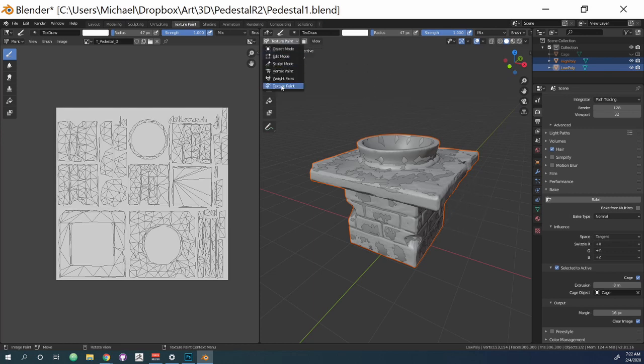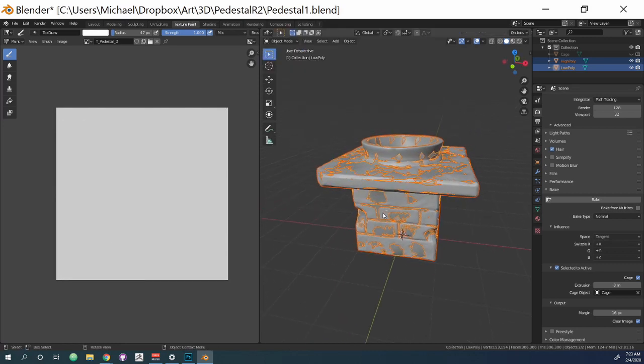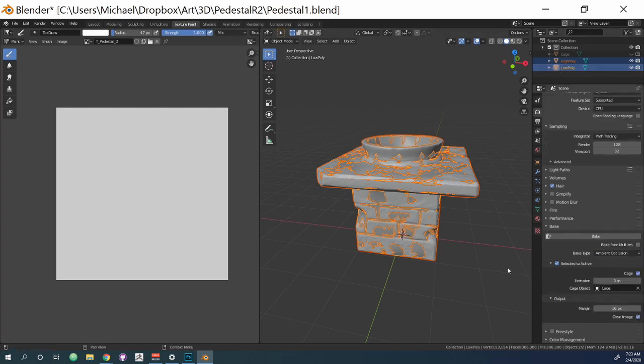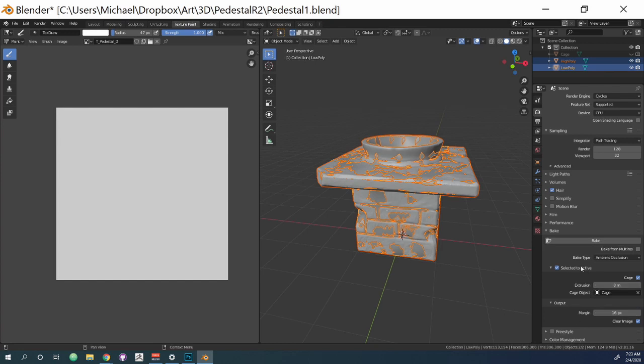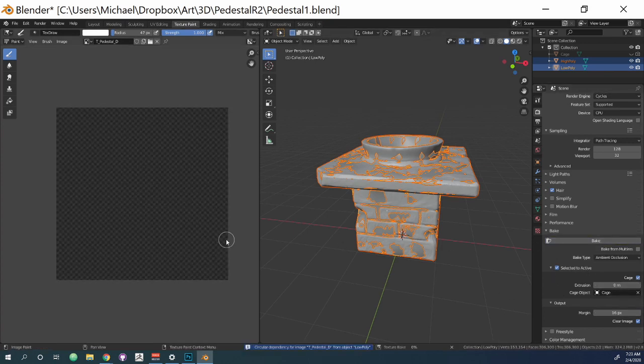Bear with me, I'm going to bake it onto our diffuse texture, but that's just so that I can copy it and have it for later. So back into object mode with our diffuse texture selected, high poly to low poly, bake. Instead of normal, we want ambient occlusion, and our settings are already saved. Selected to active, cage, bake.